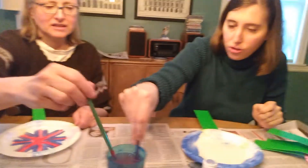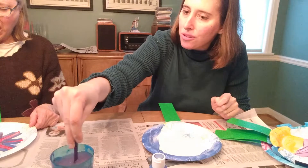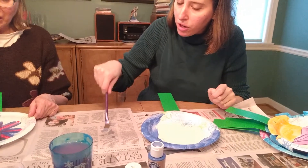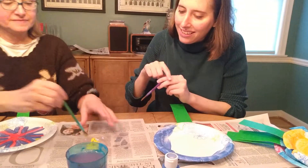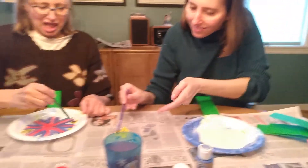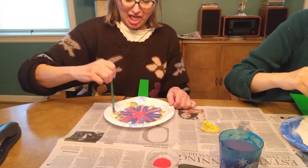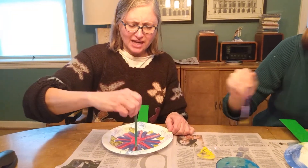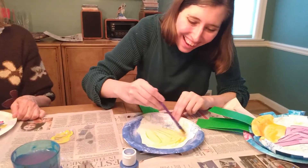I'm going to do some yellow, since yellow reminds me of the sun and it is very sunny out. We're seeing the sun a little more every day, so I'm going to do some yellow. Okay, here's the yellow. I'll do the middle part yellow. I'm kind of doing my edges yellow — it's kind of green too, because I think I'm mixing up my blue with that a little bit.